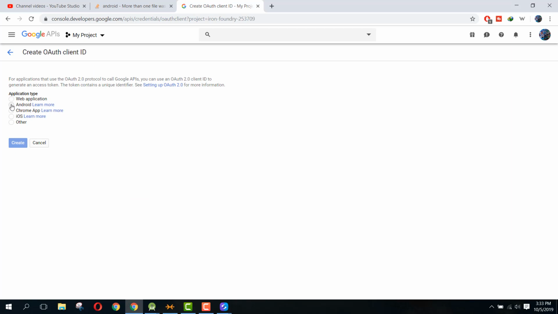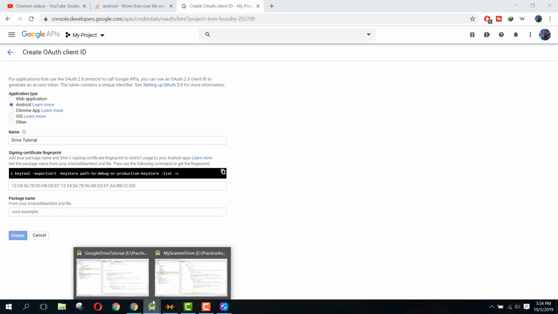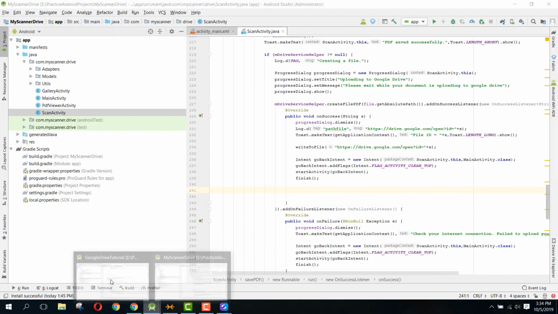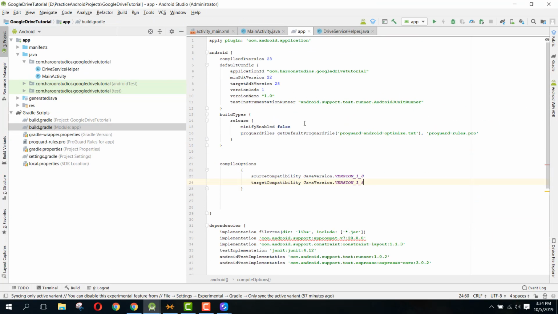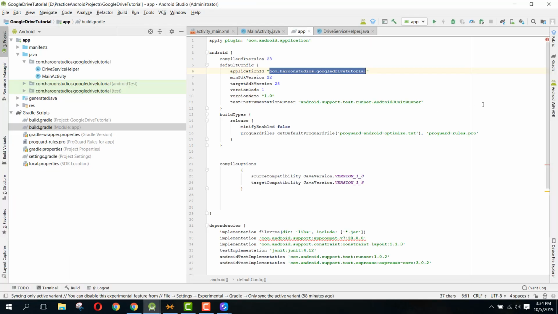Then you need to select Android, then select Drive tutorial, and for now type in your package, the name of your app. This is the app, and from there we can just copy it and paste it inside our package name. And for the SHA one, we can easily generate it.